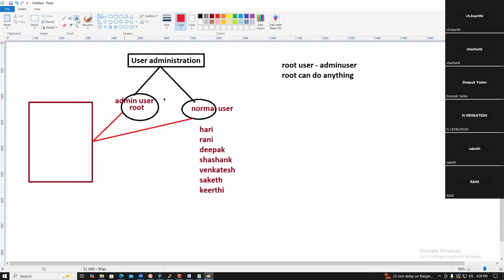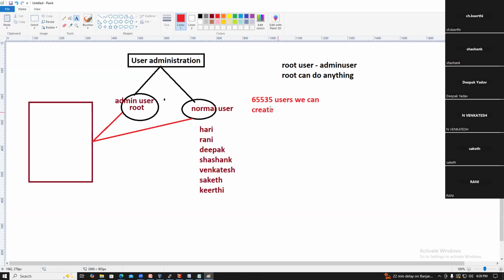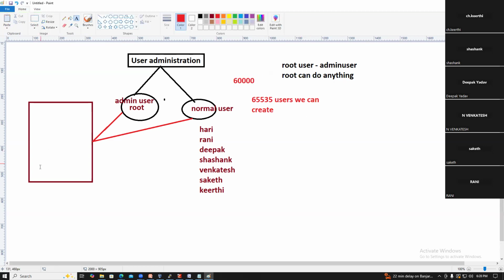We can create 65535 users, so for example 60,000 users we can create in one Linux machine.